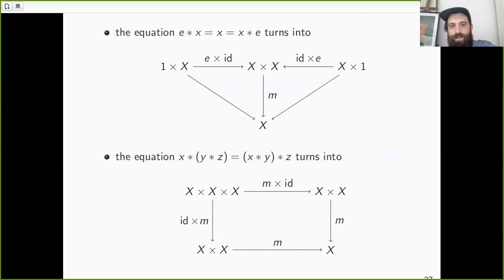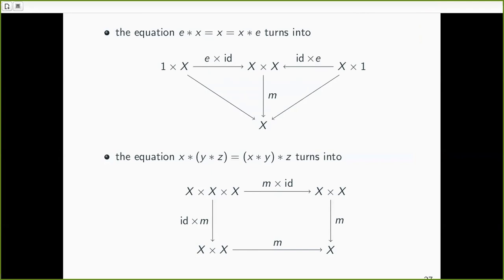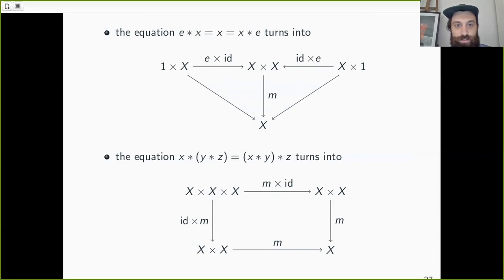Okay, so Daniel, I think I just made a big breakthrough. That arrow, E, how are you pronouncing that? E cross ID? Sure, yeah. Okay, it basically takes this one cross X that you have, and it applies the E arrow to the one, and it applies the ID arrow to the X. Is that right? Yes. Got it. I was missing that before. Beautiful. No, that's good.